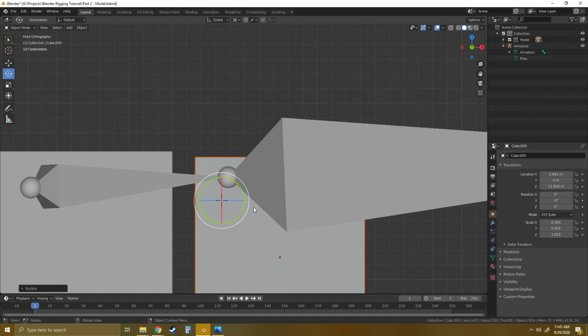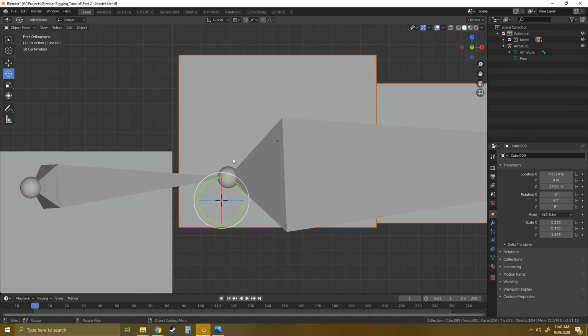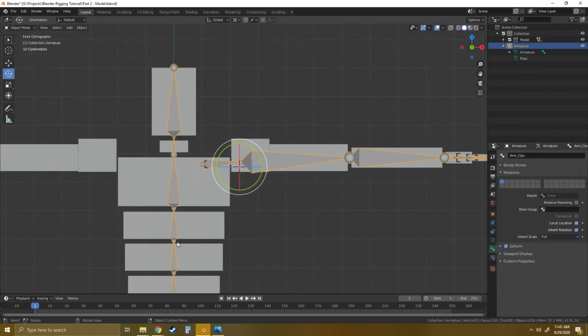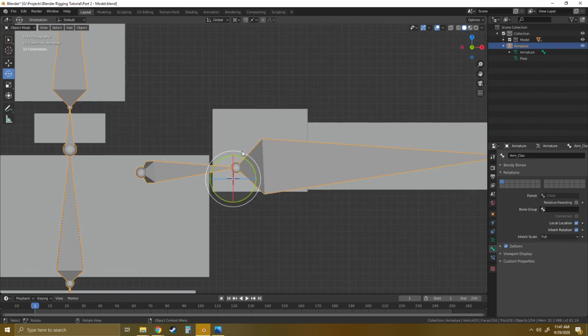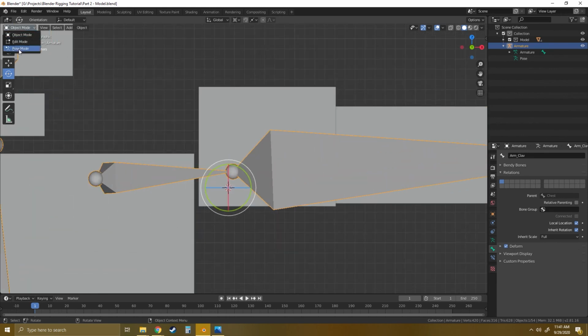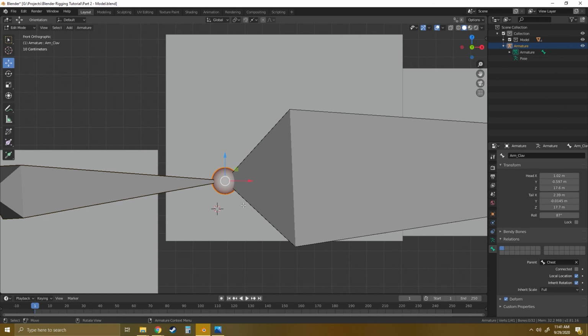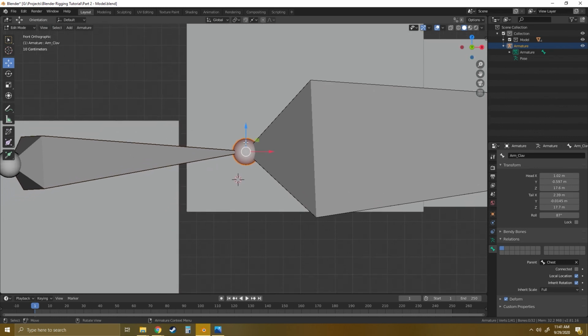So now what we can do, once we find the point that we want our rotation to happen at, is click on your armature, which you can do by just clicking on any of the bones. That'll select your armature when you're in object mode. Go back into edit mode. We can change our transform pivot point back to median point or bounding box center. We'll do that as well. And then I'm going to move this point onto the 3D cursor.